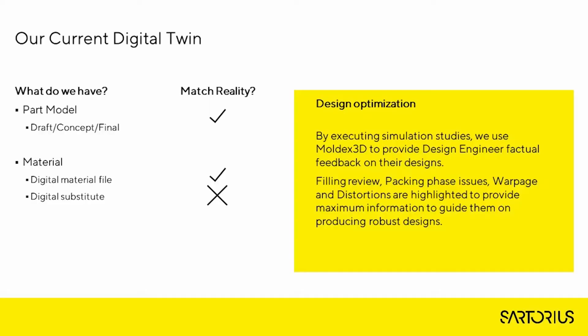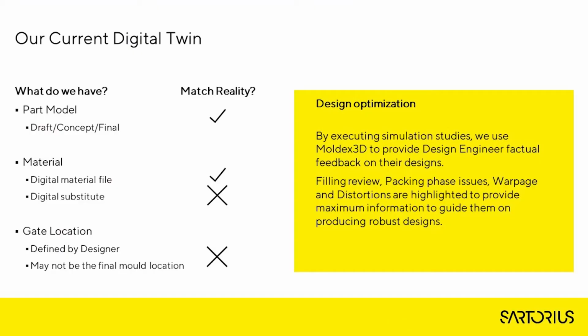Next will be the material of manufacture that the designer has chosen to make this thing from. It could be that the exact material data is available in the Moldex 3D databank, in which case we'll have the match to reality. Or it might be that we need to use a simulant, in which case it may not be quite so close.